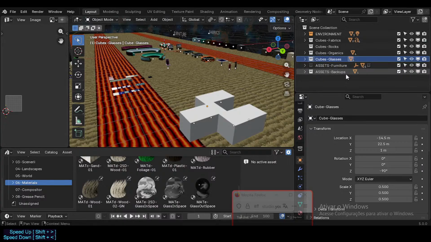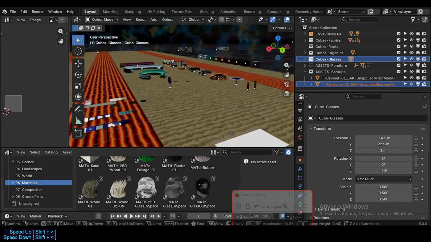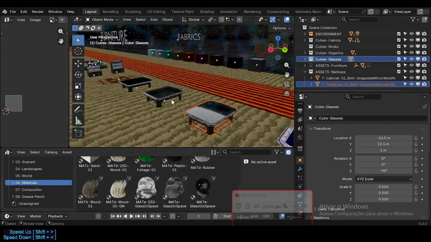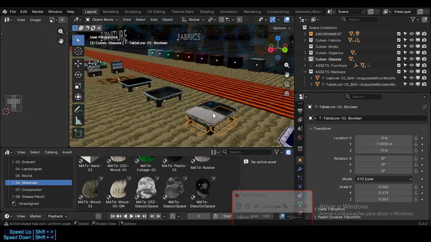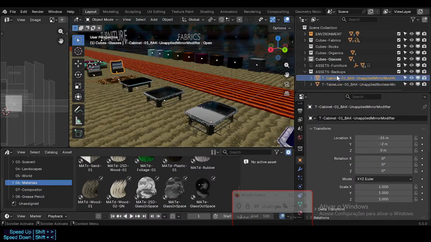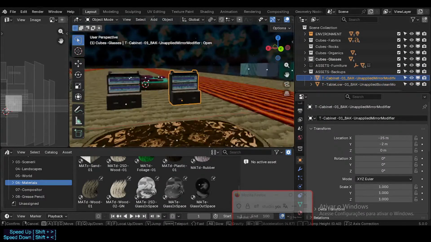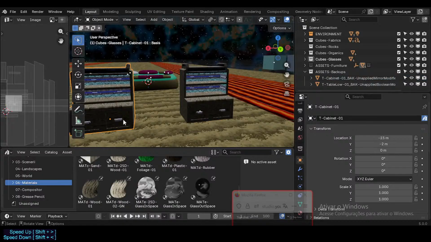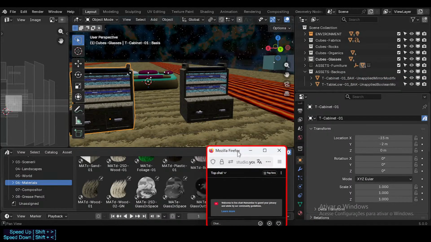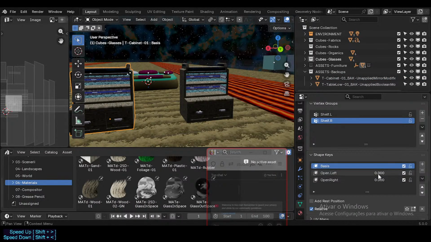So I have some backup assets here, but they are invisible. Like we have this table asset from before I applied these booleans. I have this cabinet from before I applied the mirror modifier because it got shape keys that need to be... I can do this, right? Here we can't.